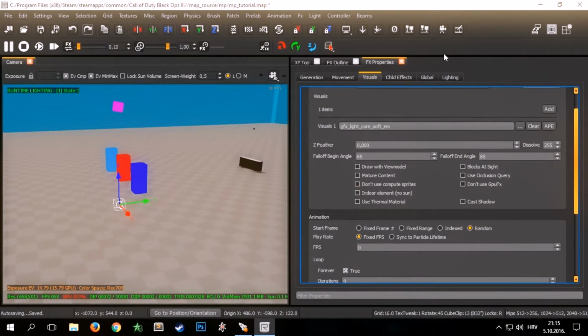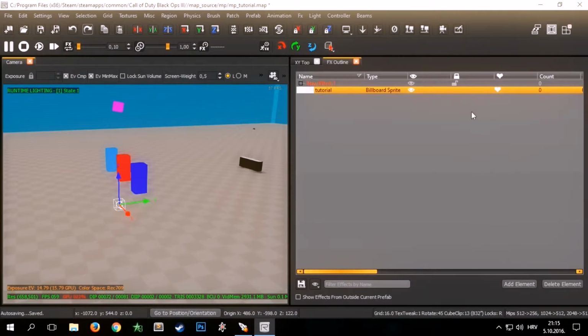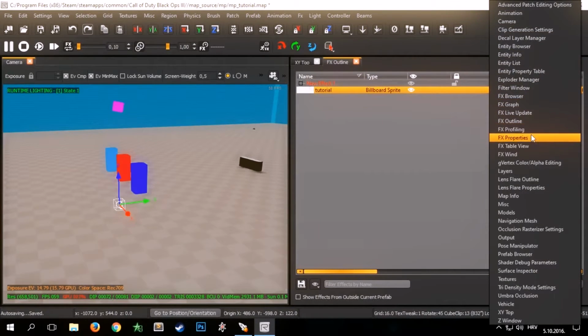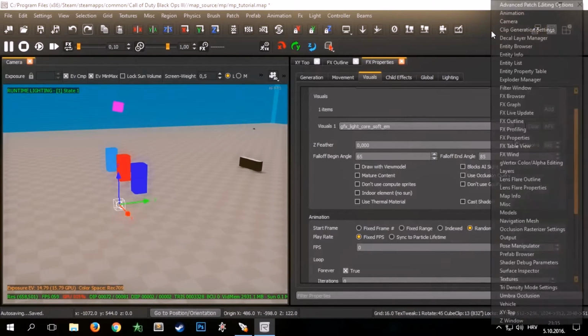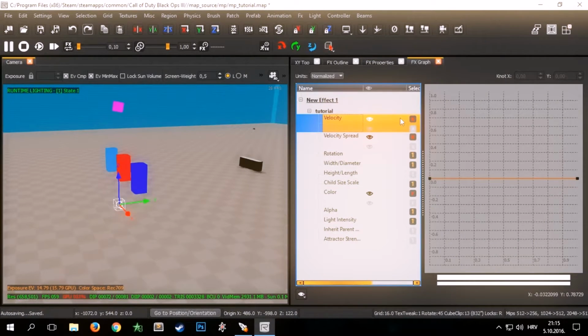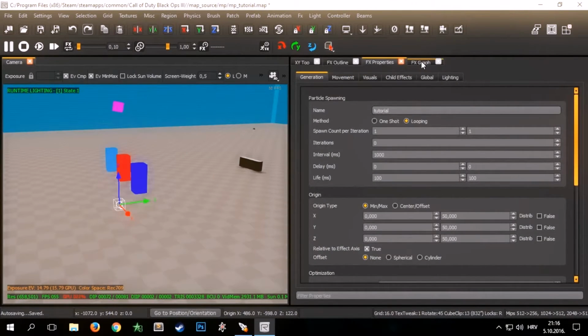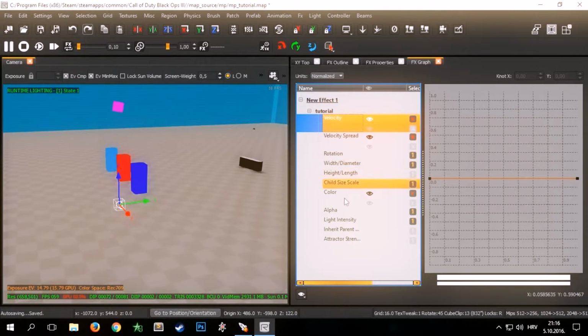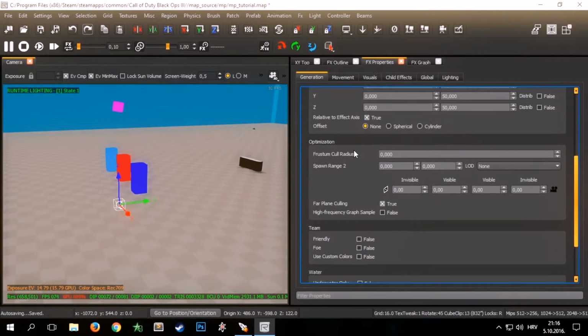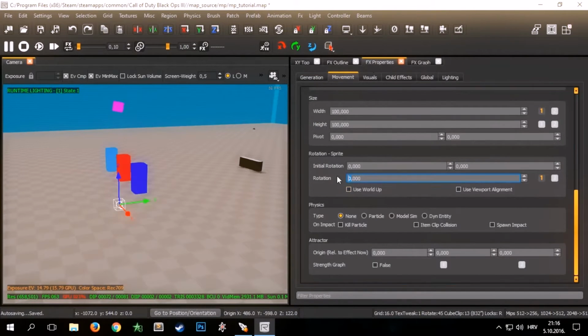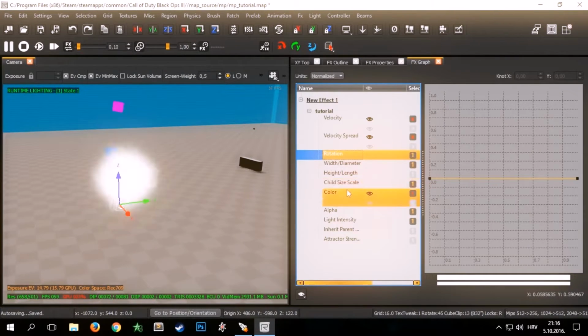Now the next step, the FX property. Now the next step, the FX graph. Here you can, as I said before, for the velocity and the other settings, make a much better adjustment. I won't be showing the velocities, but I can show the rotation. Here on rotation you set up the angle. I'll set 180, and this is more or less for setting up the speed.